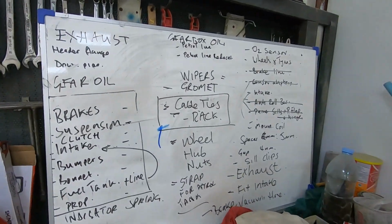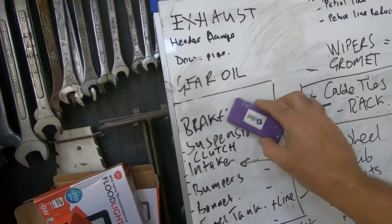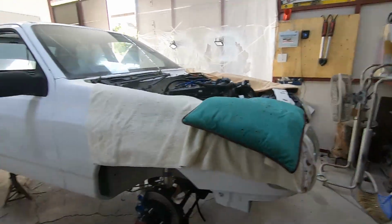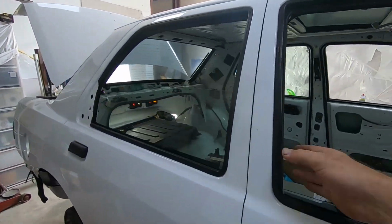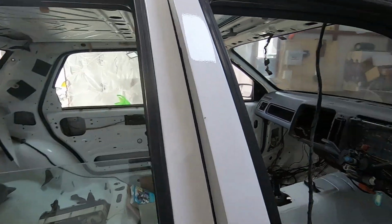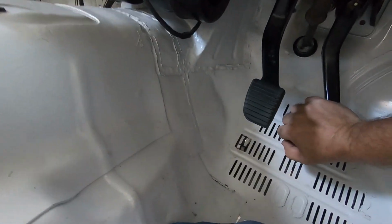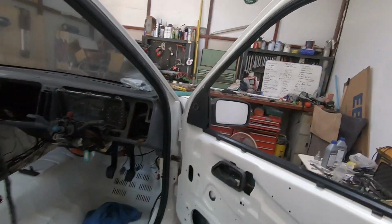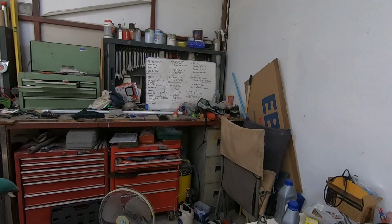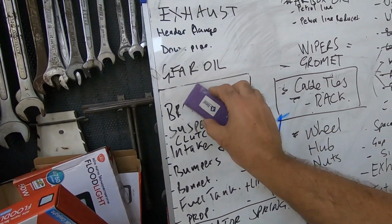So I had a look at the board this morning, and I was just about to start rubbing things out. There's a load of stuff to come off here. Well, I've just checked, we've still got brakes. Doesn't seem to be any puddle of oil under the car. Do I still have a pedal? I've still got a pedal, and I've still got a clutch. So that's good enough for me. So brakes coming off of there.